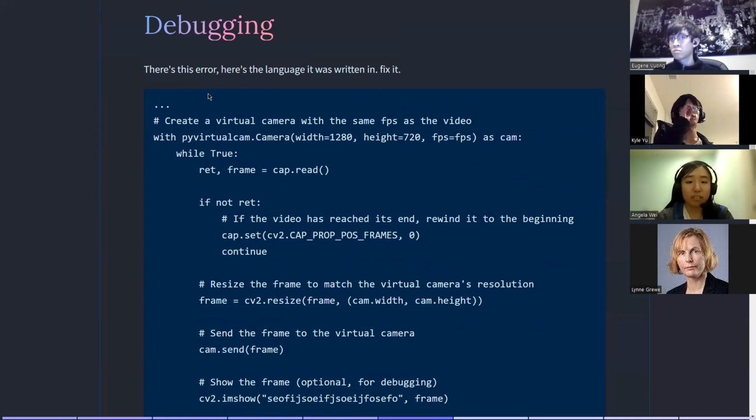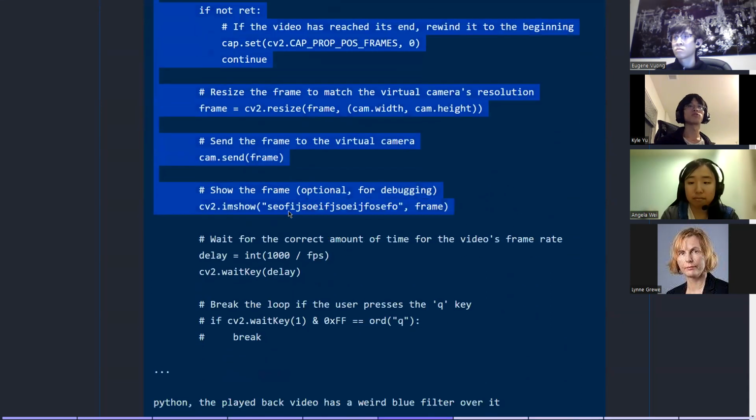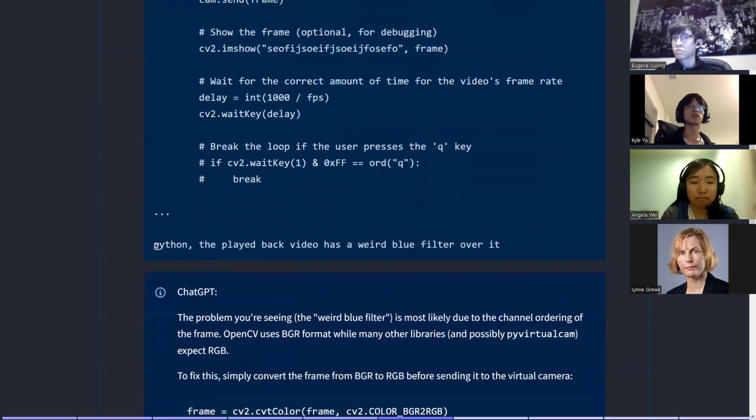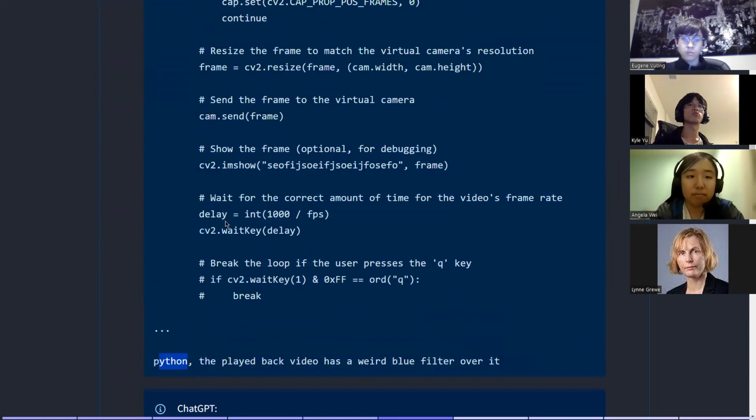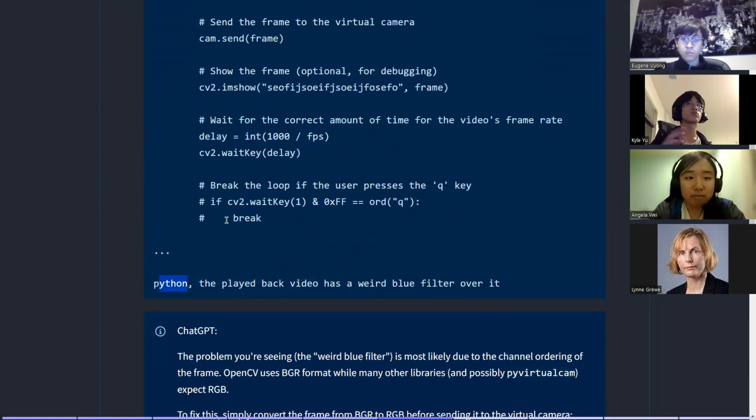I was writing a script to interact with the webcam with Python. And I don't want you guys to focus on the script. It's just kind of code. What I want you to focus on is the prompt here. I set up the correct context: Python, we're coding in Python. Most of the time, ChatGPT or other large LLMs are able to know what language you're coding in, but I've found it's always really helpful to explicitly say what language you're coding in. And then simply describe the error in just one sentence.